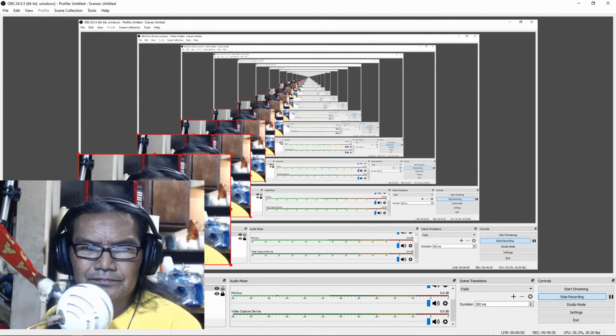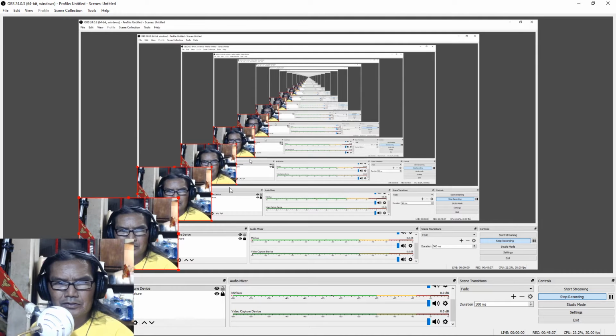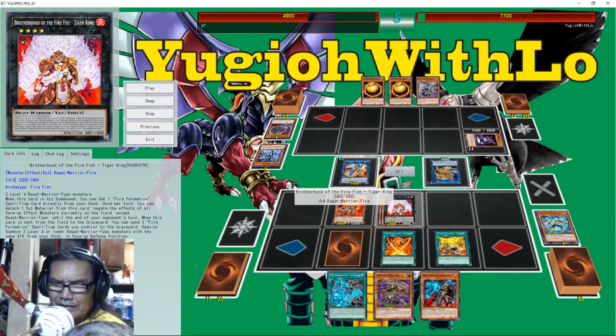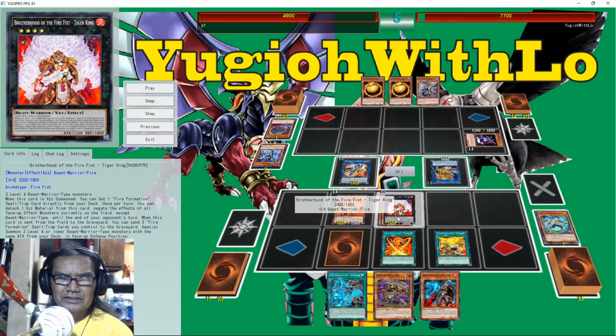So let's put this back. So now the alternative is this guy. Unlike the other one, you can detach and get a level 3 or whatever from the deck. This one can only get, when this card is Xyz Summoned, you can set one Fire Formation spell or trap card directly from your deck. So for Salamangreat, they can't do that because you don't have any Fire Formation.